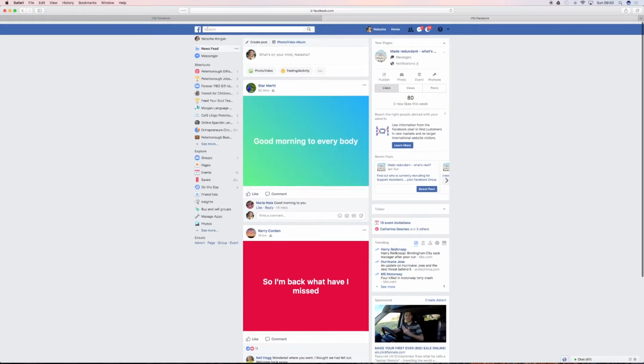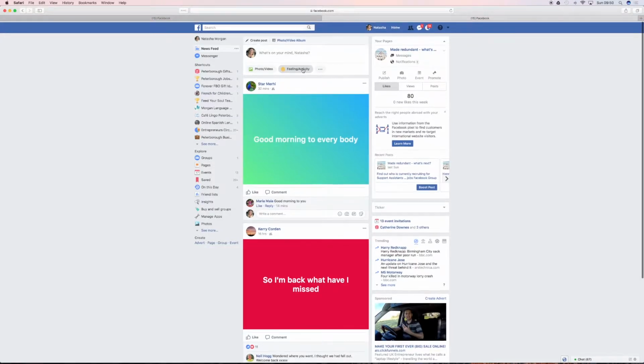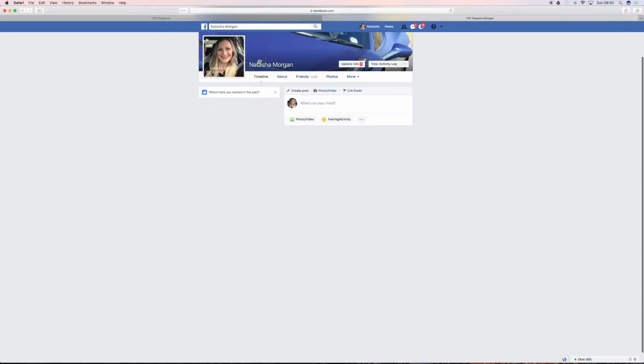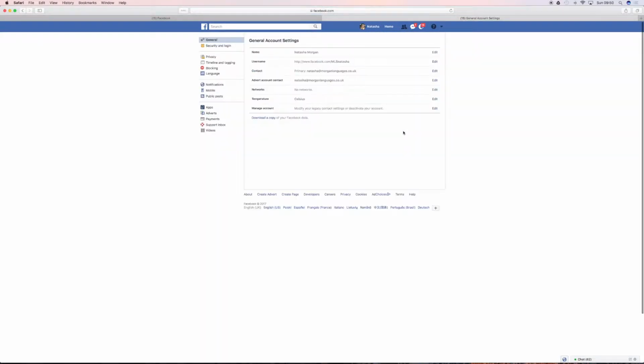So here's how to enable following on your Facebook account. If you look at your Facebook profile, if you don't have the follow button when someone looks at your page from outside, then that's how it goes. So you click the gear button in the Facebook toolbar, although I actually can't see that. So I need to go to settings instead. It used to be the gear bar, but now it's the drop down. So click on settings.